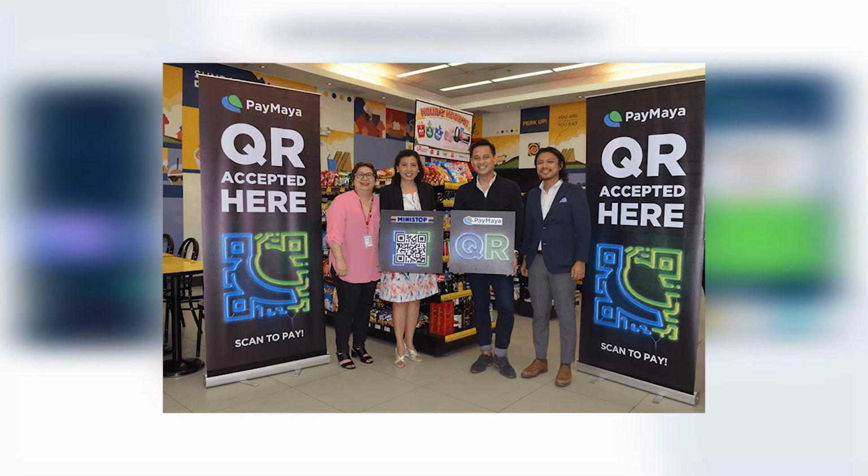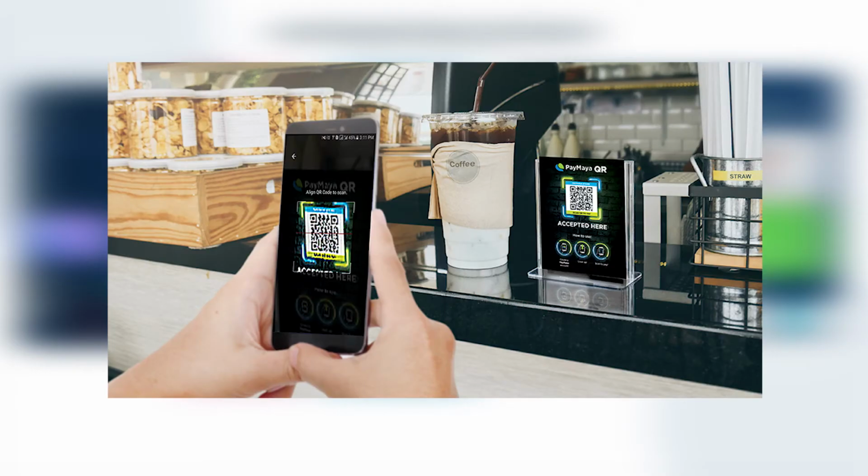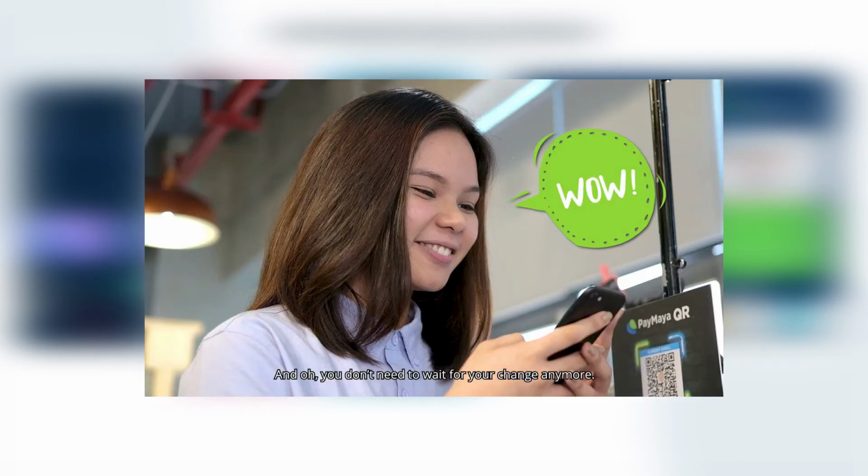So another thing that PayMaya heavily pushes is QR codes, right? So in the restaurant, if you are a PayMaya partner or you can pay with PayMaya, there is a QR code that is being used. As I said before, PayMaya is leaning towards the people who have mobile phone plans. So PayMaya is actually expecting these types of people to have their phones every day and would go into restaurants, shops, etc. and would see the PayMaya logo there and they would scan the QR code. So that's the reason why they put that button in that position, because it is the most frequent button they want the user to use.